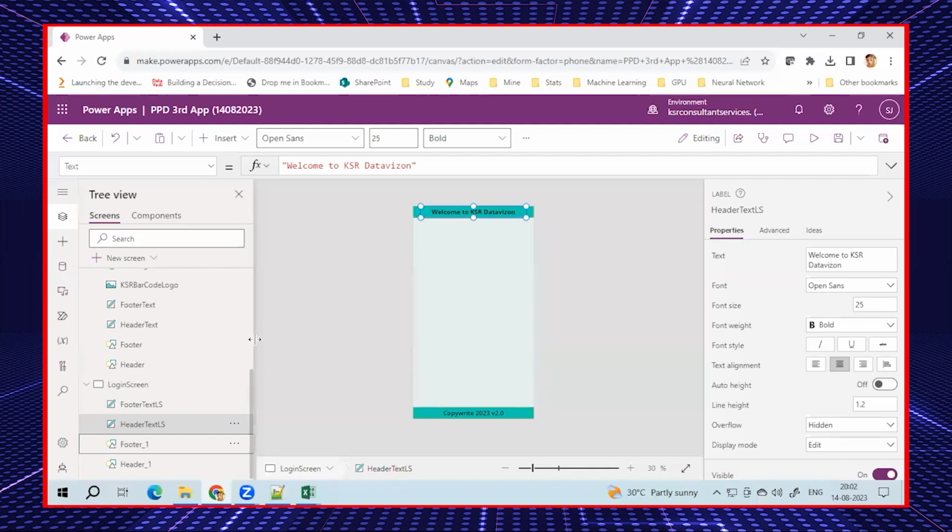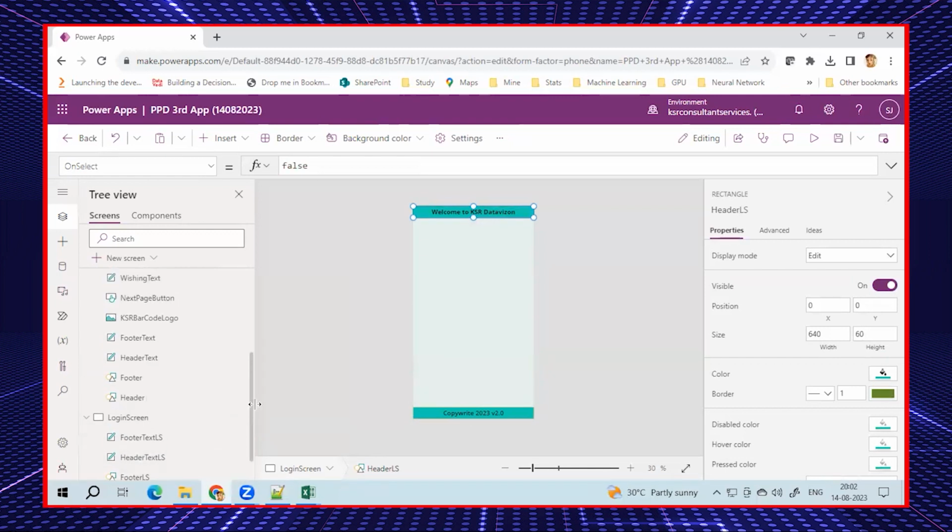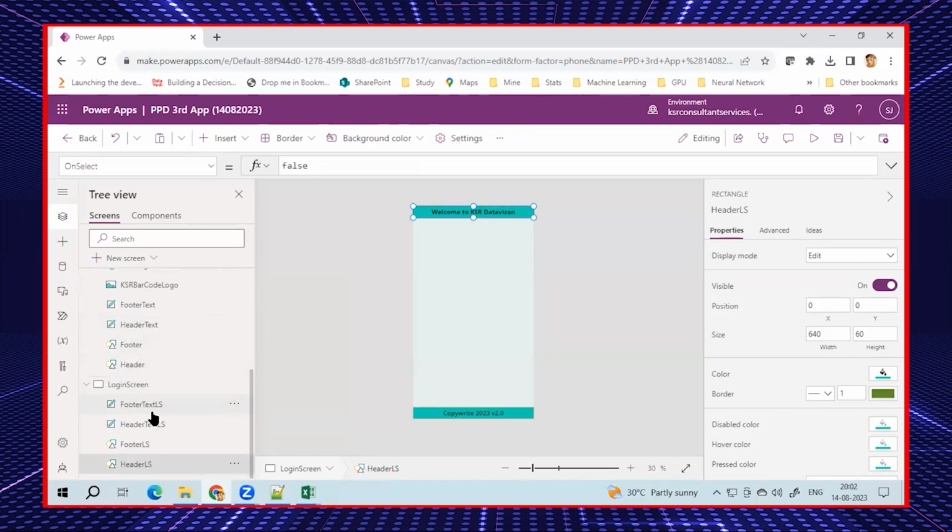So LS means login screen. Footer of LS, login screen. Header of, okay, you can do this. And here, please change it to a footer of HS. HS stands for home screen. So these are all common, right? See, these are all identification. Suppose if you make a mistake in the future, something happens, you can always go and rename it. We can always go and fix it. Okay, where exactly the changes happened, where we are getting a problem, those things you can get to know. And that's the one reason I'm focusing on the naming conventions.